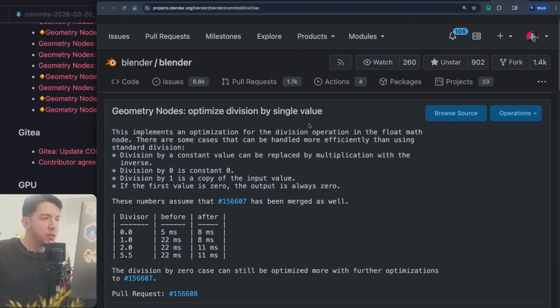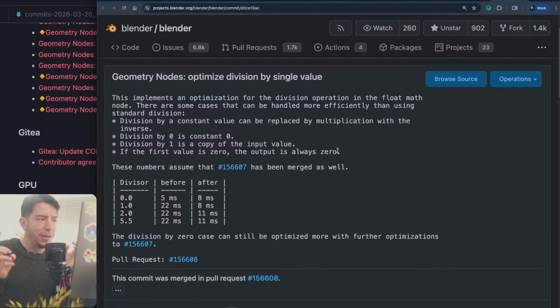Optimize division by single value. This implements an optimization for the division operation in the float math node. Okay, so there are some cases that can be handled more efficiently. It's more of, okay, if this case happens, then handle it instead of handling it the same way.